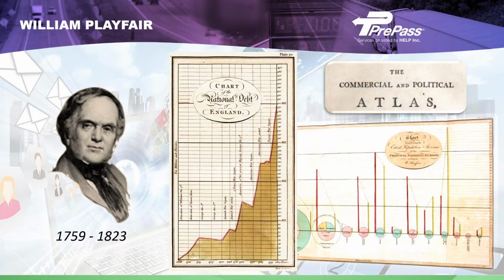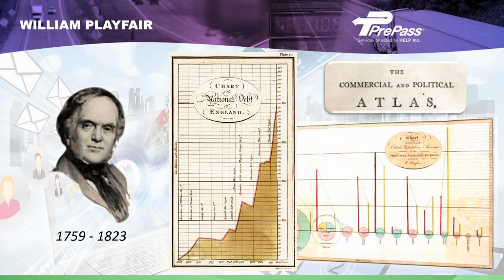And in sort of the first famous chart, he plotted out the price of wheat in the United Kingdom. I'm not sure if it was United Kingdom back then, but whatever it was called back then, against the cost of labor. So the price of wheat against the cost of labor, because the commoners were complaining that the high cost of wheat was thought to be driving wages up. And in fact, that wasn't true. Wages were rising much more slowly than the cost of wheat itself.